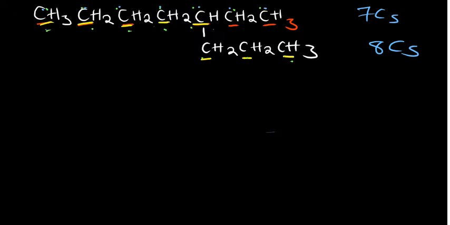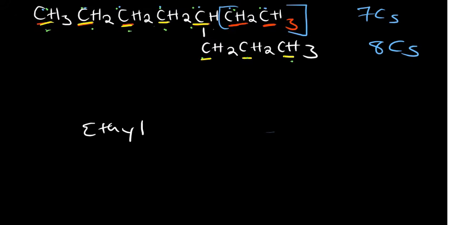So some of you may already be asking, what happens in a case where they are of equal length? I'll tackle that later on, where both the horizontal and the branching one have an equal number of carbons. So in this case, if we branch off from there, the other remaining part is the substituent, or the subchain. So how many carbons does it have? It has got 2. So as an alkyl, for 2 carbons, it's ethyl.